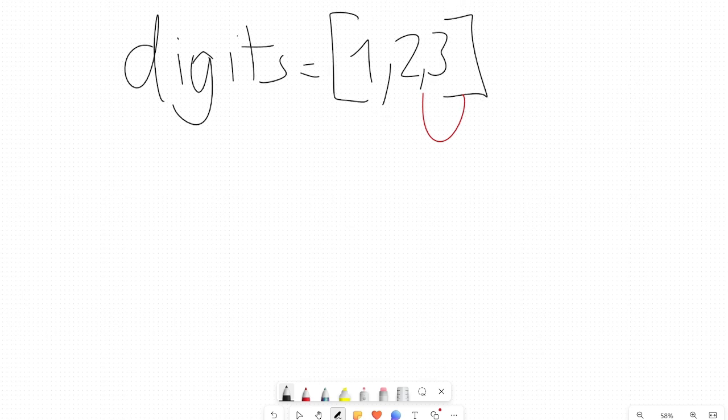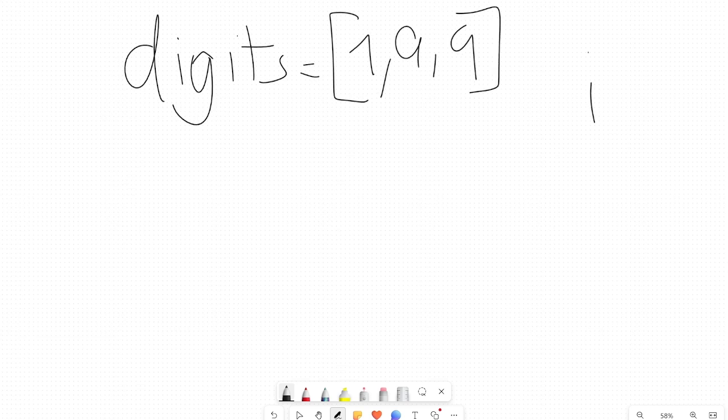But let's say we have a digits array which has 9 in it. So let's say it's [1, 9, 9]. Again, we start from i equal to 2. So we're here. Is the value smaller than 9? No. So we set this value to 0. Then we decrement i to go to our next value. So this is 0, i is 1. Now we're here. Is the value 9? Yes, so we set that to 0 as well, and we decrement i, which is now 0.